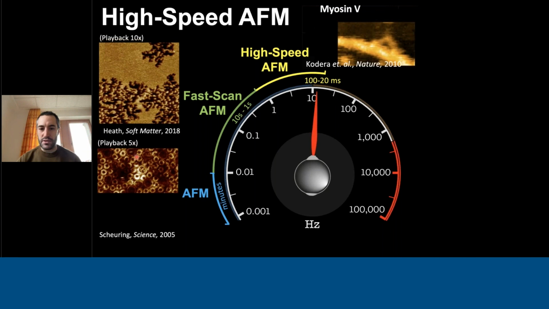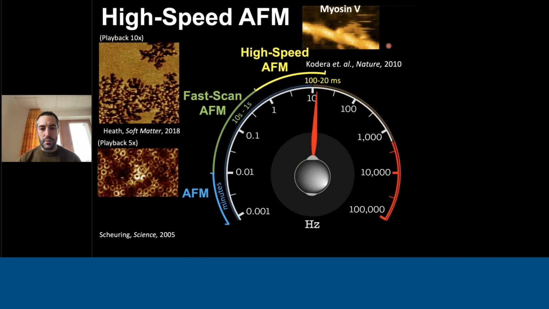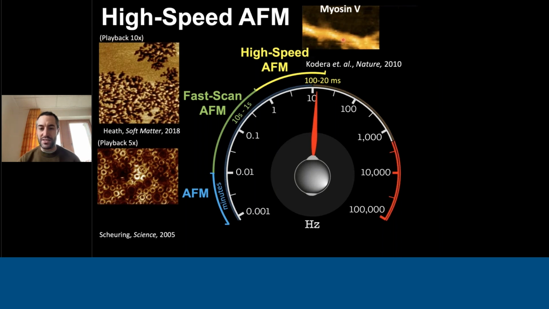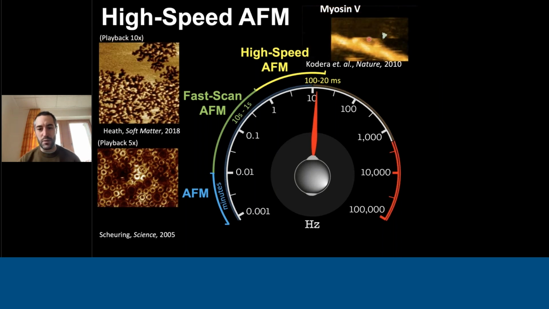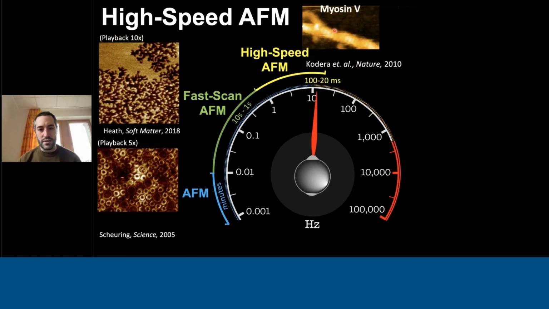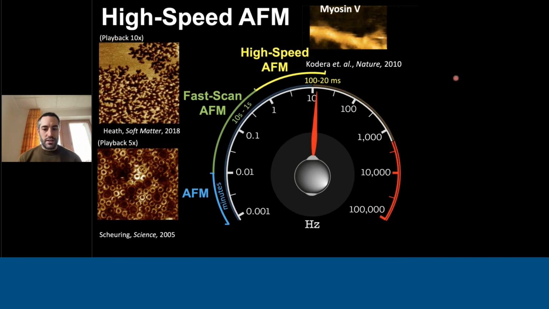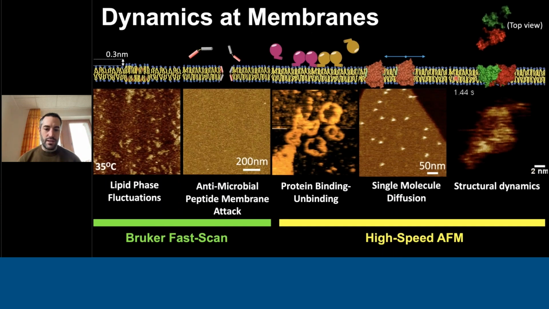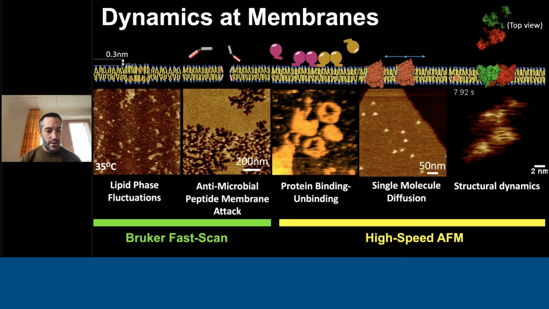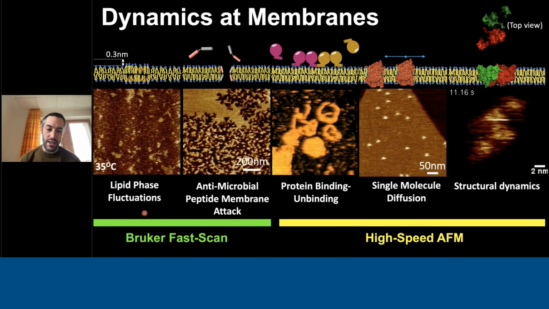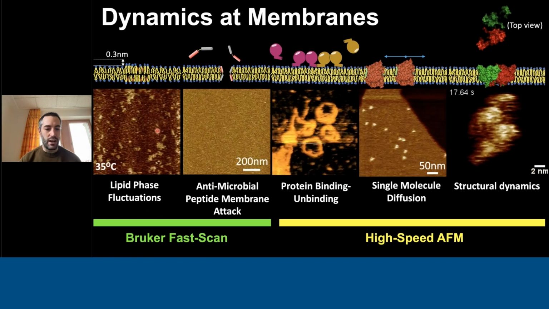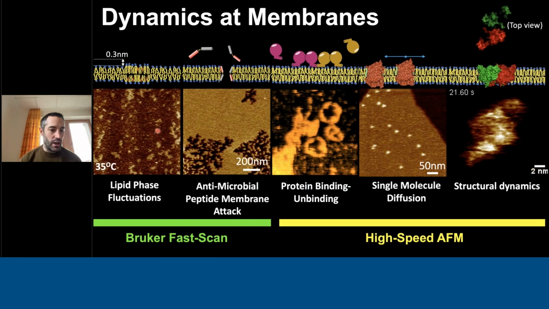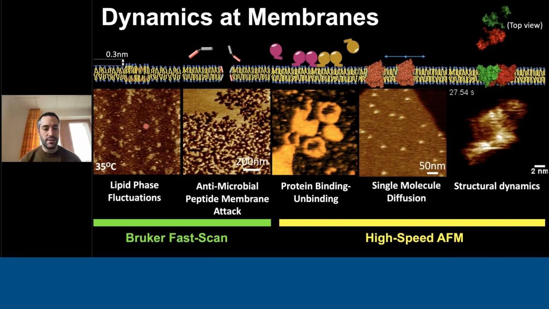And this was really nicely demonstrated by the study from Toshio Ando's lab. Although there are many very nice studies, this is where the myosin 5 walks on an actin filament, where you can see the steps, kind of feet moving in that process. And so we can look at lots of different processes. These left two movies are actually not technically high speed, fast scan, but you can still look at dynamics in a time-lapse way, even if these are 1 image every 5 to 10 seconds.